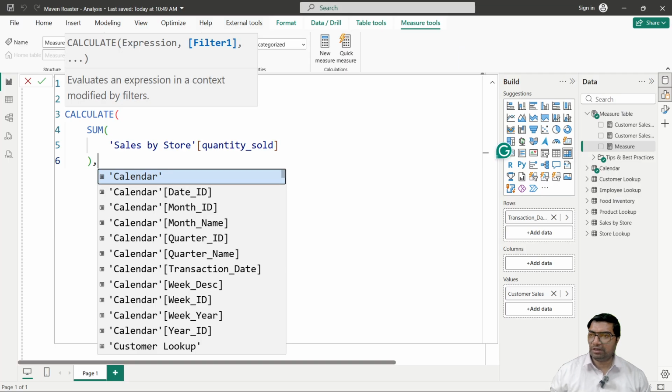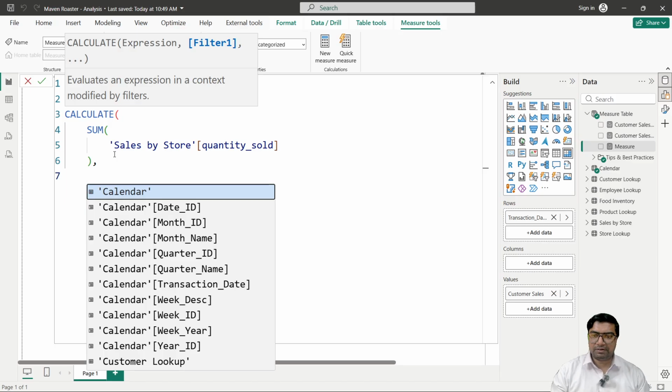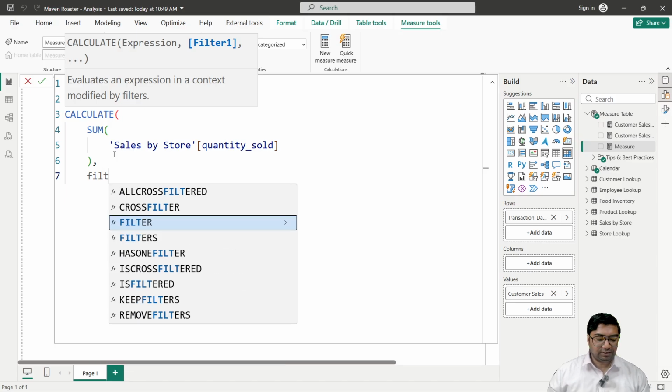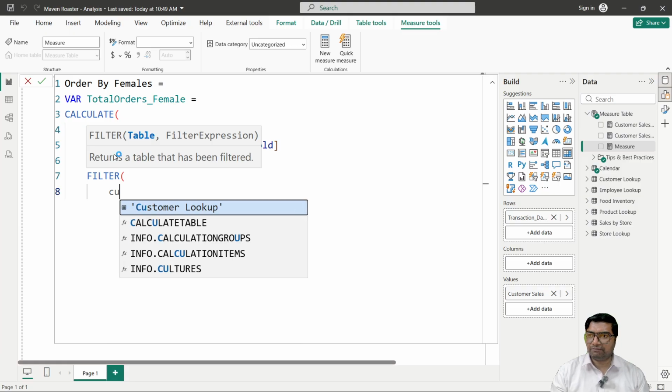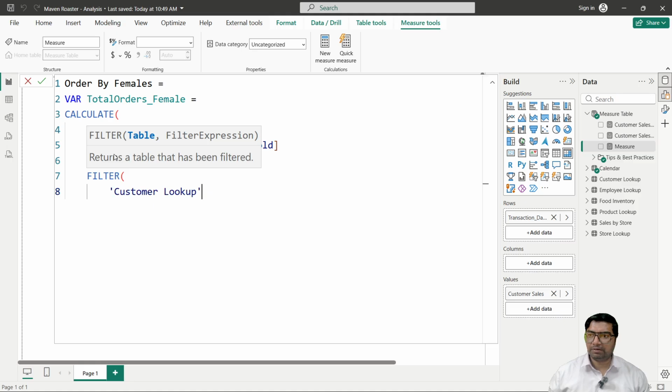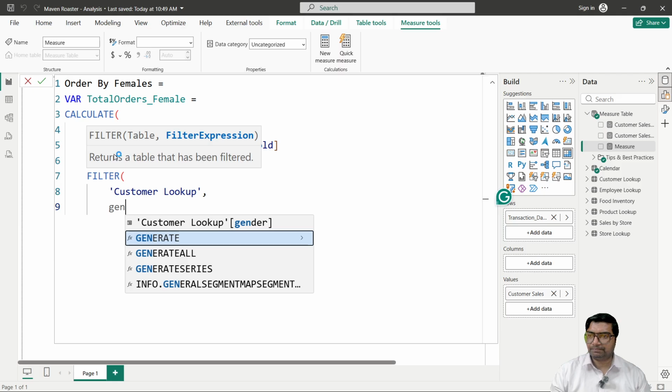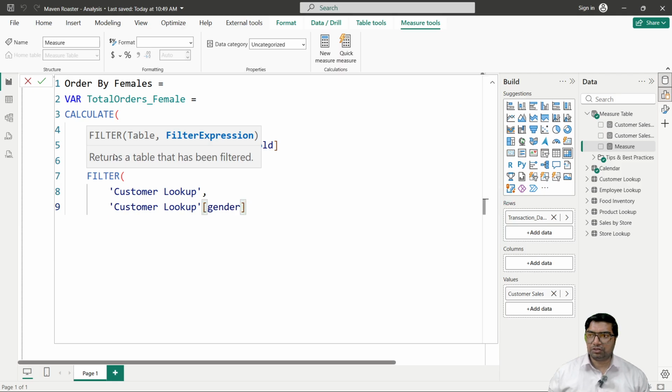So what I'm doing here is summing the quantity sold and giving a filter. The filter is on the customer lookup table, on the gender column, where gender is F for female.